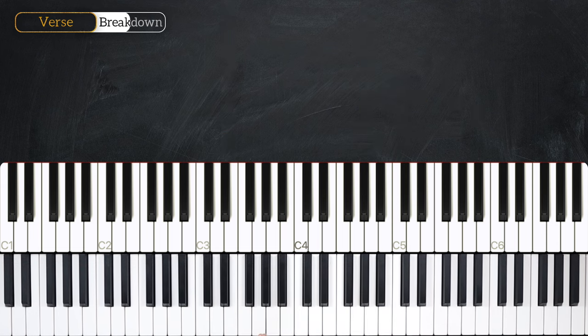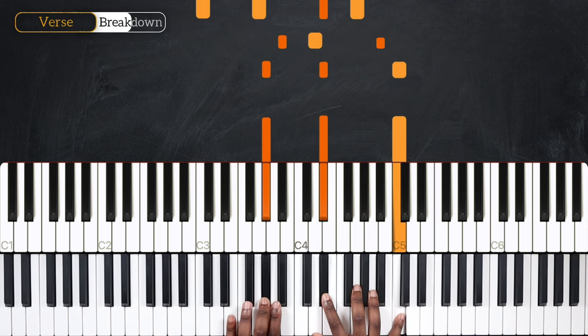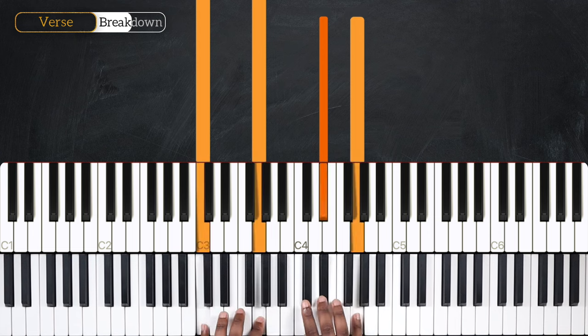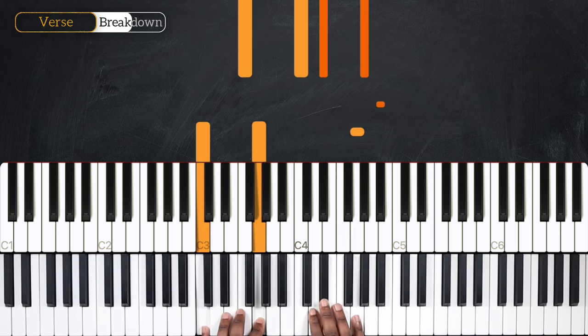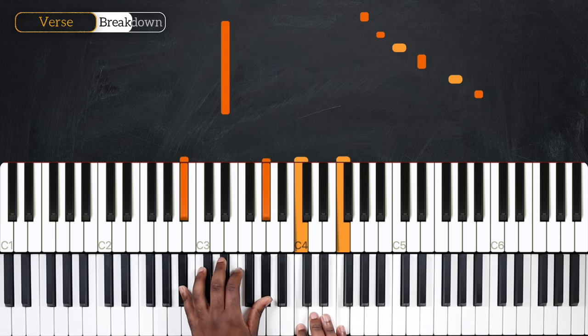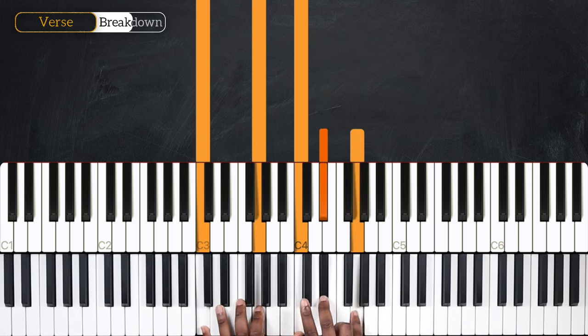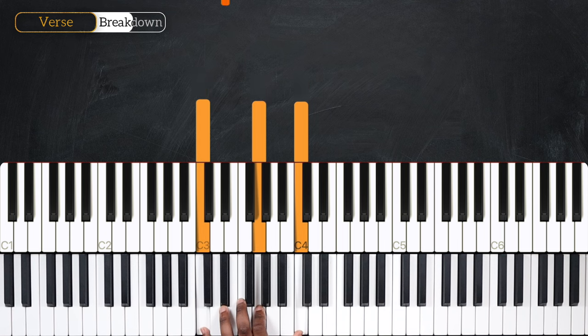So for this measure, I'm going to count up to 6 beats. So 1, 2, 3, 4, 5, and 6. Okay, so from the top, 3, 4, 1 E and 2 E and 3 E and 4 E and 1, 2, 3 E and 4 E and 1. 2, 3 E and 4 E and 1, 2, 3 E and 4 E and 5 E and 6 E and 1. And directly after that, we're starting the first pre-chorus.